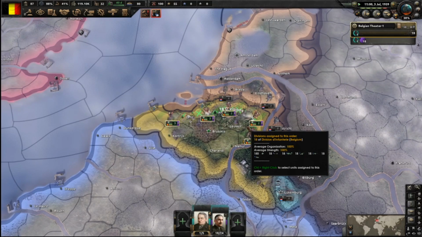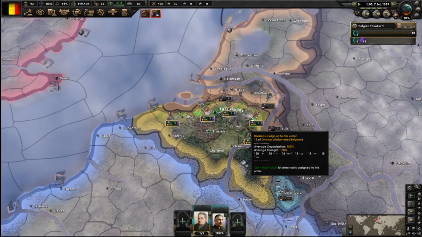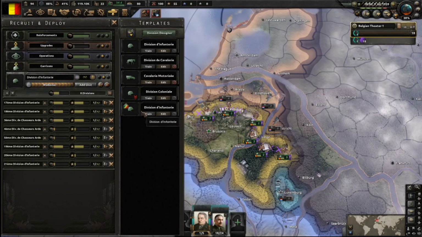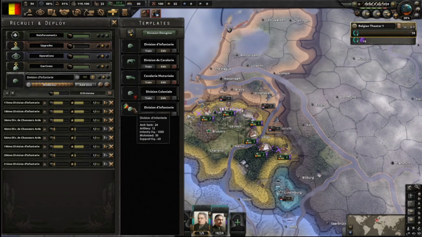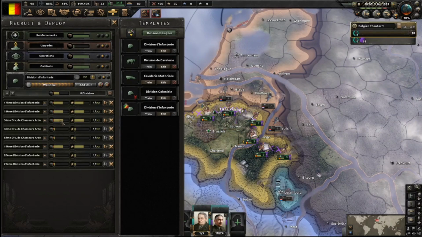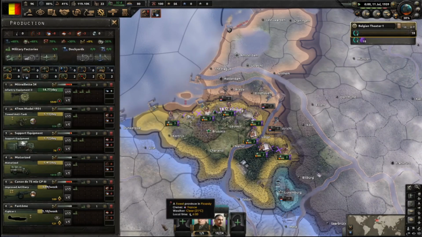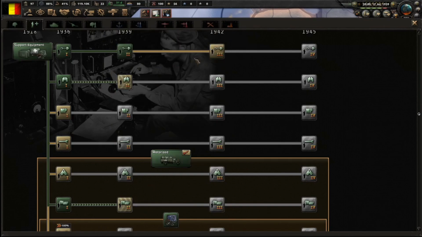I probably will come back once the war has begun, and hopefully our preparations will have paid off. Also, I built 17 divisions with the Belgian Congo colonial divisions, and now I have switched over to divisions made from manpower totally from home, and this is currently what my production queue looks like. Alright, so I will come back, hopefully, once the war has begun.